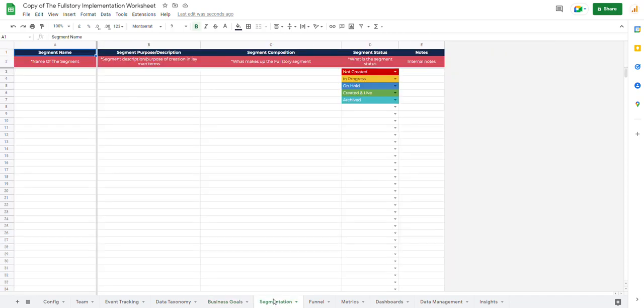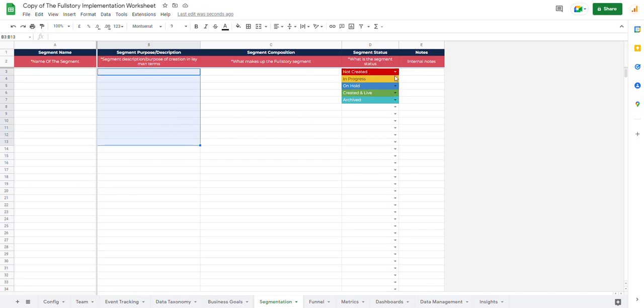You come to segmentation, this is where Fullstory supports segmentation, which is the beautiful thing about Fullstory. This is where you put in the segmentation name. What is the purpose of the segmentation? For example, this is a 404 segmentation. Why I'm creating this is for me to understand how 404 happens and stay proactive. Then this is just for me to understand how you will build it, what you intend to use. So let's say, for example, when the page title equals 404. So this is where you talk about your composition here. Here you describe why you intend to build that composition.